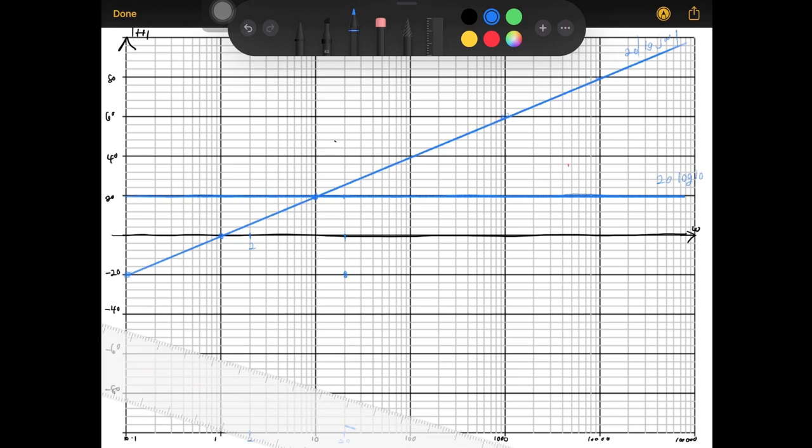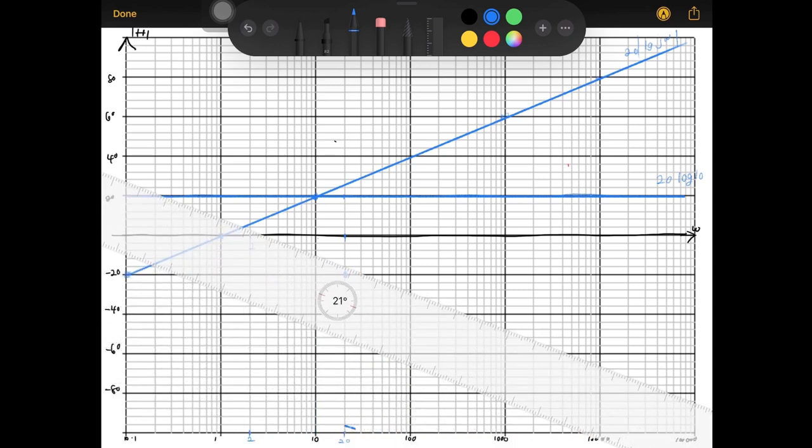Okay, so to start the plot, I will first label Z1, which is 2. The value is 2. And then I will label the factor of 10 of 2, which is 20. After that, we will start plotting the line.